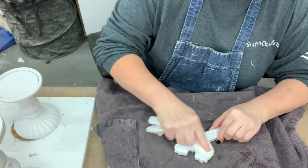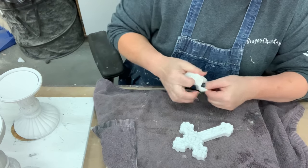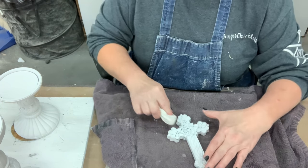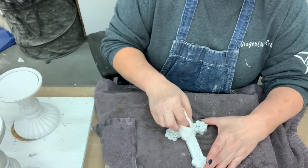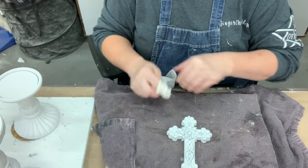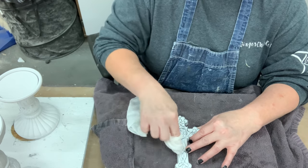Now I'll move on to the white pieces that I want to distress, and oh, I am so excited to get to do these crosses because these crosses have so much detail, and this is why I absolutely love that Rust-Oleum chalk paint. It's just so easy to distress. So I just take a wet wipe, a wet cloth, something damp, and then I just rub it over those areas that I want that black that I spent that time painting black, and that's why I use that top coat over it so I'm not taking that black and making a gray mucky mess. It's just that wet cloth taking off some of that Rust-Oleum white paint, and it just pops these details.